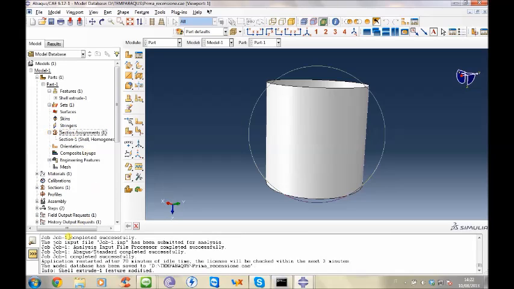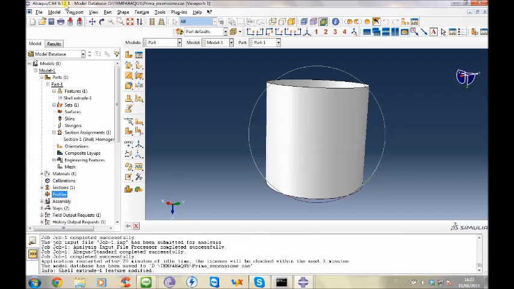In older Abaqus versions, you first have to define materials, sections, and profiles. In this version, 6.12.1, but also in 6.9 and 6.10, you can define the parts that you need step by step.